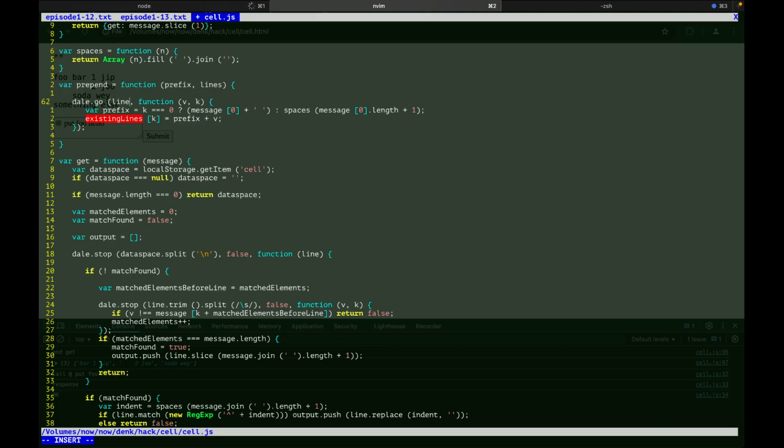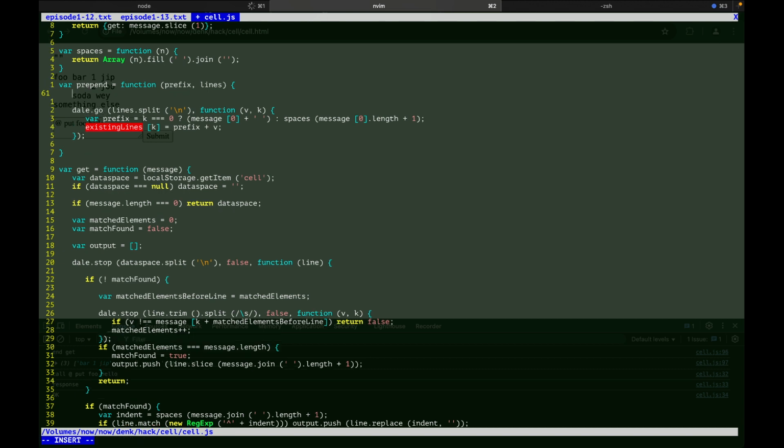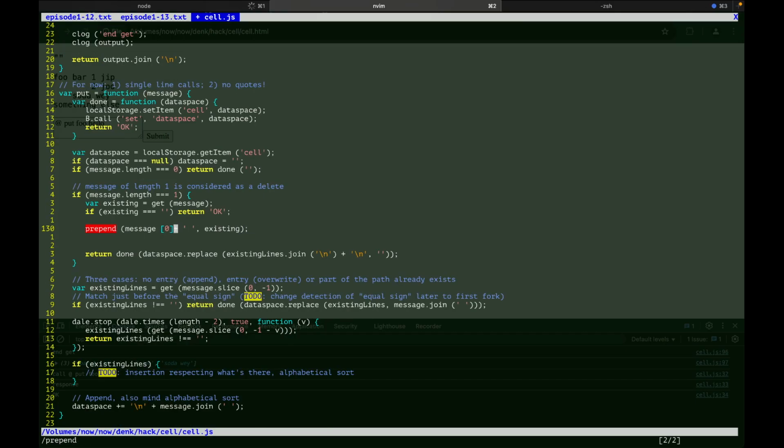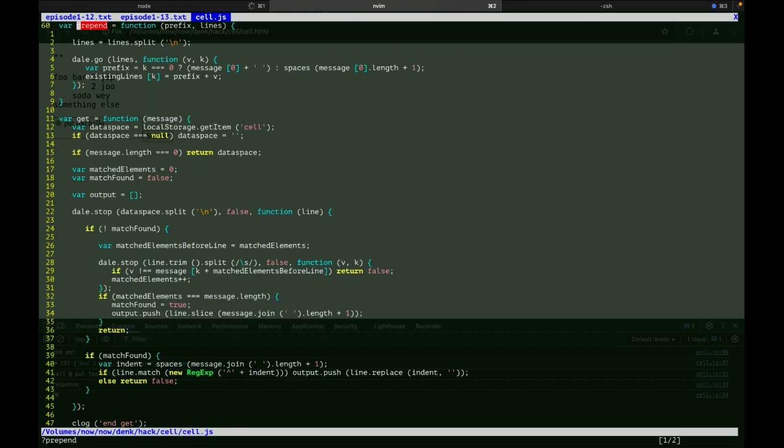So here I'm going to go through lines, split by a new line, and here actually I need to do lines, split. Imagine if we had to allocate our own memory, how much work this would be. That's one of my consoling thoughts. So if I pass a prefix, do I need to pass a space along with it? Nah, I'm just gonna do it. Message 0, look at that elegance there. What passes for elegance in my mind's eye.